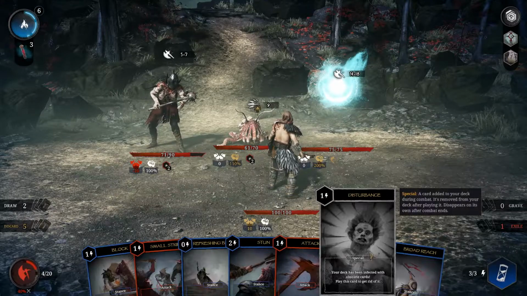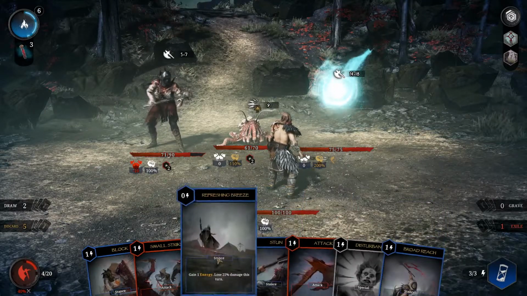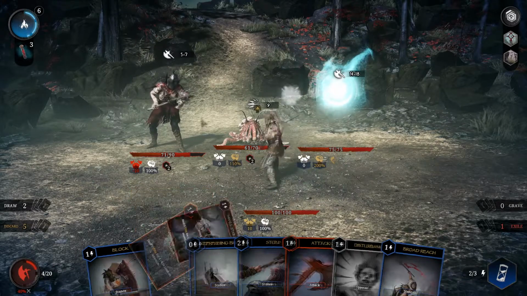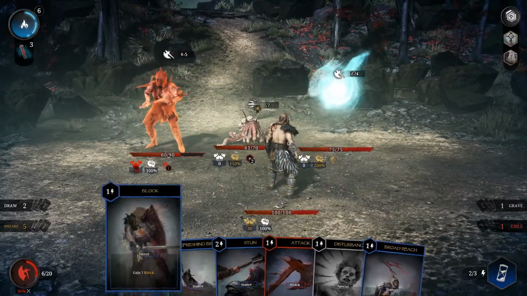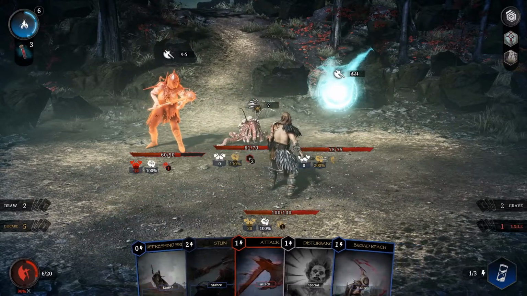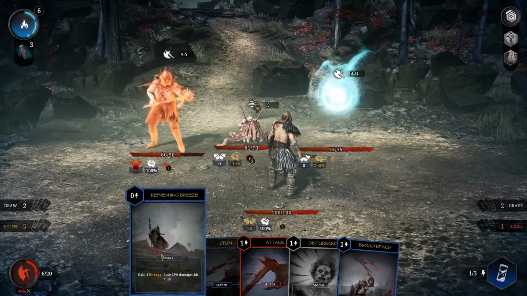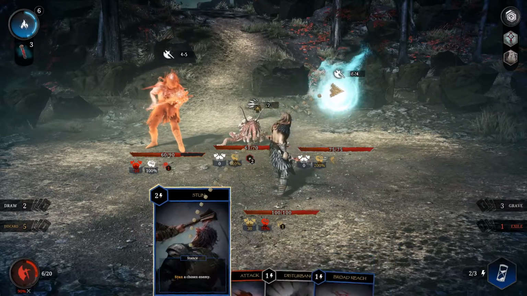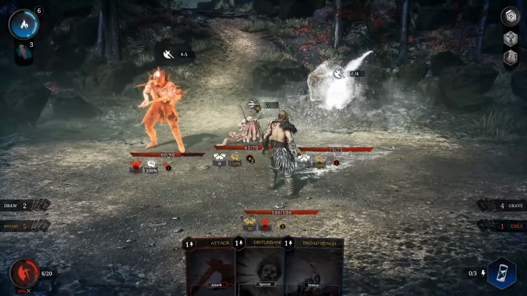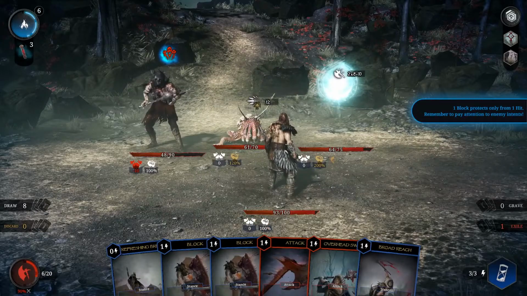Ooh, disturbance. Your deck has been infected with obsolete cards. Play this card to get rid of it. Okay, so that's no fun. Let us gain some armor. Maybe I want to just block. And then technically, you know, stunning would have been nice. I mean, I could actually do that. I can stun this guy. So we're only going to take a little bit of damage because that guy's going to attack everyone.